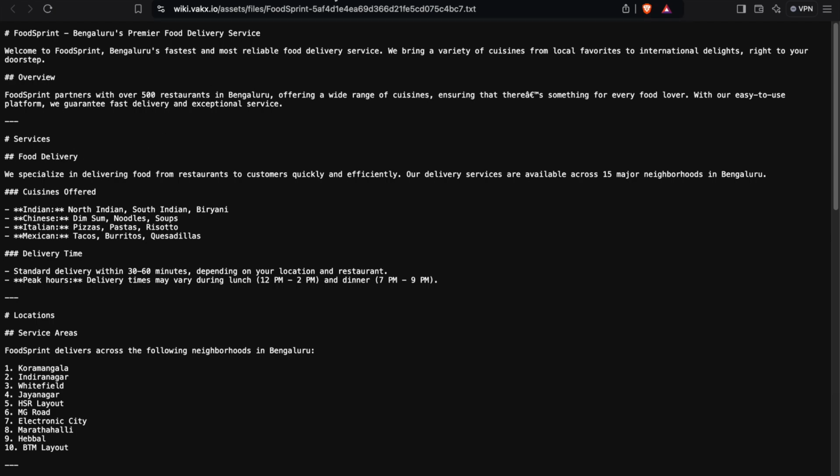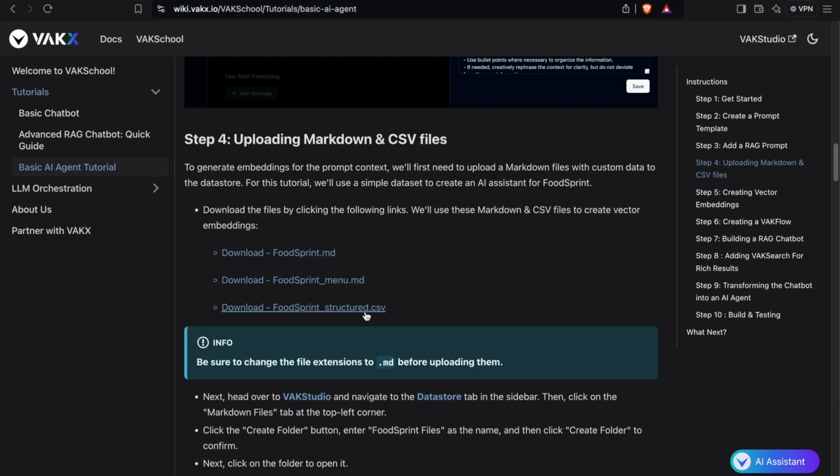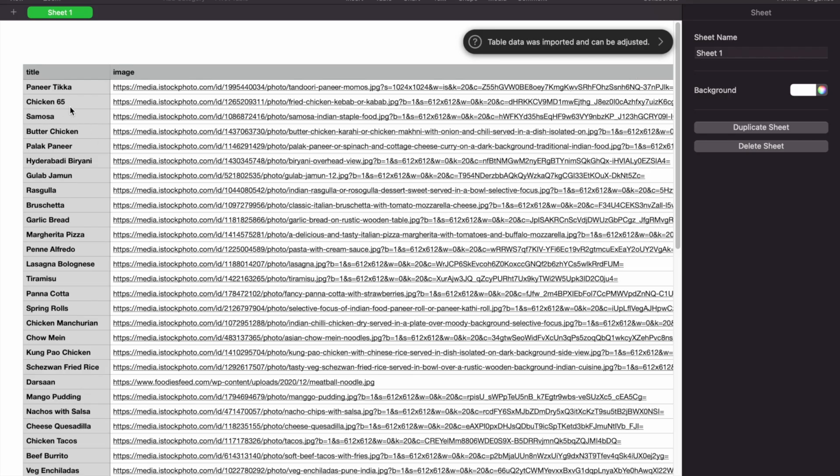All right, and the next one is the CSV file over here. It has some structured format, and it is used to actually generate the structured result that we saw in the first tutorial. All right, so the structured file looks something like this.